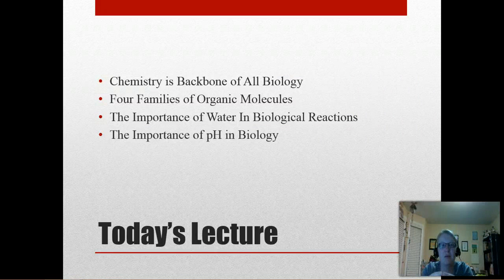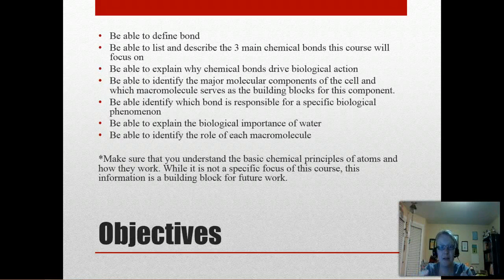In this quick review, it's going to be all of Chapter 2 at once, and we're going to talk about how chemistry is the backbone of biology. We're going to talk about the 4 families of organic molecules, the importance of water in biological reactions, and the importance of pH. As always, here are our objectives. Please make sure you review these. These are the things that you'll be tested on for the exam, but more importantly, these are the big concepts that we need to make sure we're grasping from Chapter 2.